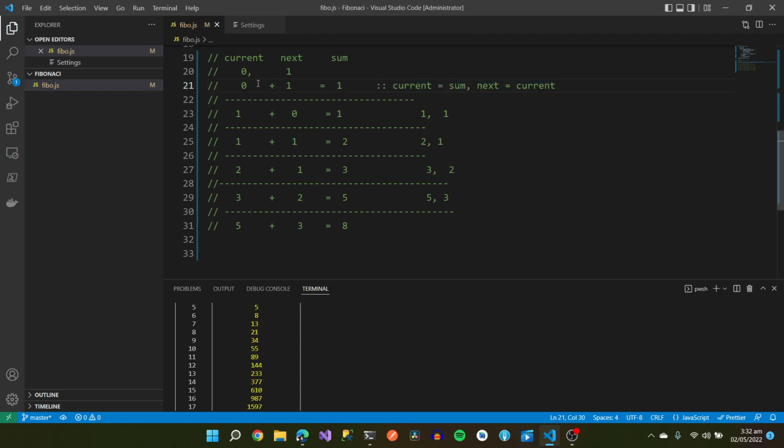Yeah, the sum is 1, and the 0, we're going to put it here. So the sum here is equal to 1, and then the next is 0, which will now be assigned with 0.